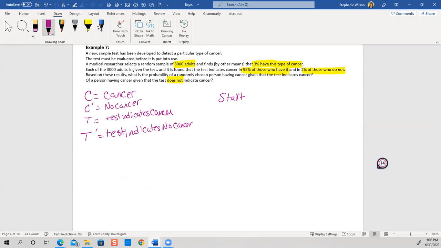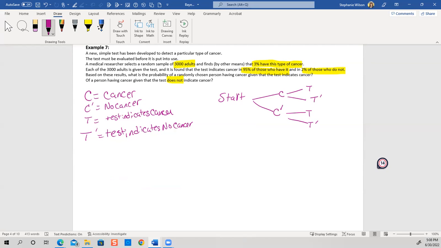So what do we know? We have 2 groups. We have the cancer patients, with the test that indicates cancer and the test that indicates no cancer. Then we have the patients with no cancer, who take the test and get the indication they have it, and take the test and get the indication they don't. So now let's look at it and solve this right quick.